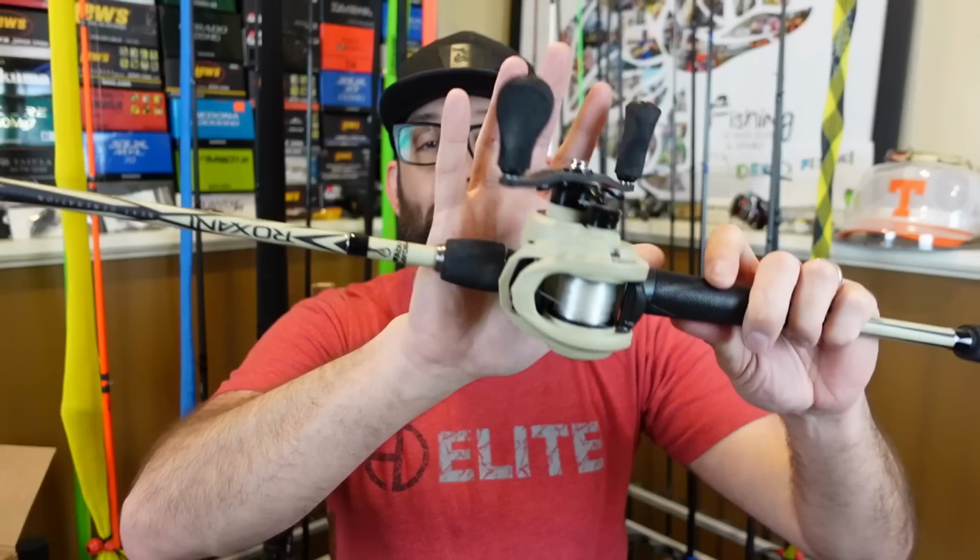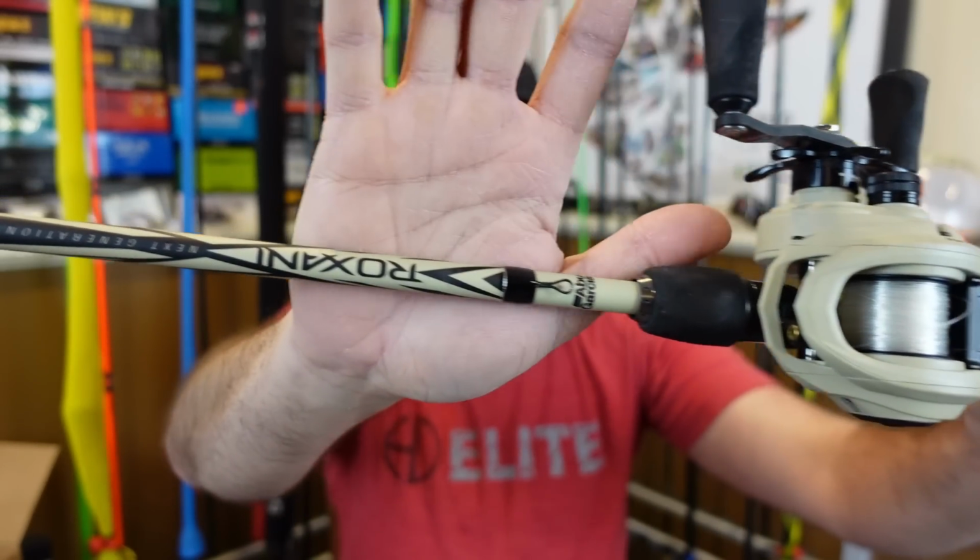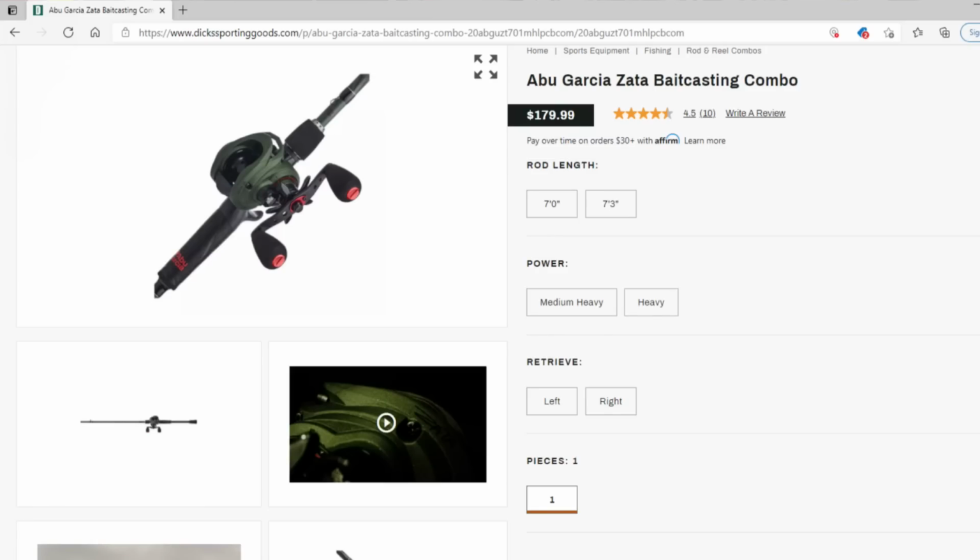What's happening, fishing friends? Welcome to another episode. Today I've got a full review for you, a review on the Abu Garcia ZATA / Roxani combo. If you didn't know, the Abu Garcia ZATA combo is the exact same thing as this. It comes in an army green with red accents.